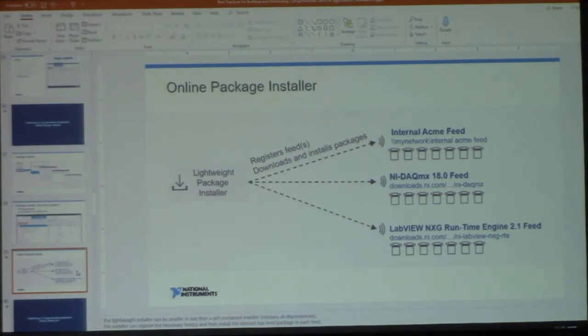So you could build a package installer from LabVIEW NXG that includes basically pointers to the dependencies of your application. So you build an application, it depends on DAQmx, the DAQmx runtime, and you build your package installer. All you're building is your package in that package installer plus package management packages, but DAQmx doesn't exist in that package installer. When you run that package installer, it'll say, all right, go download DAQmx from the internet. Again, this really only works for online cases. And then install it at that time, so your package installer can be small.